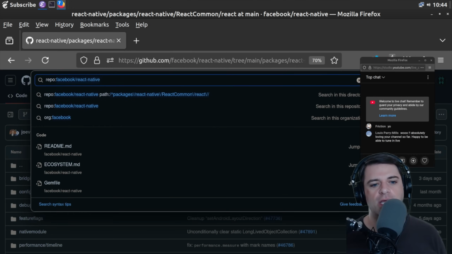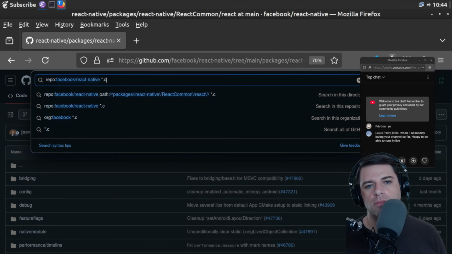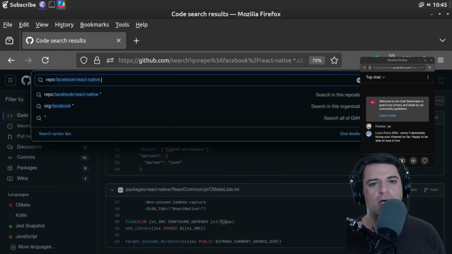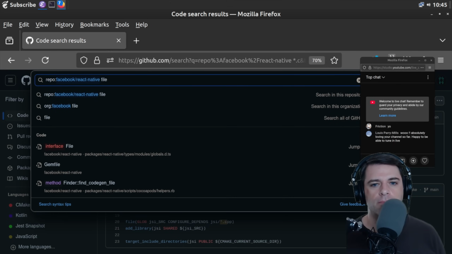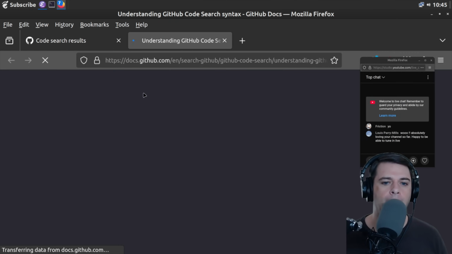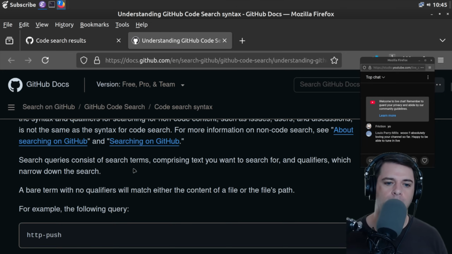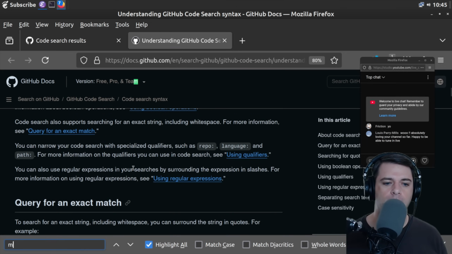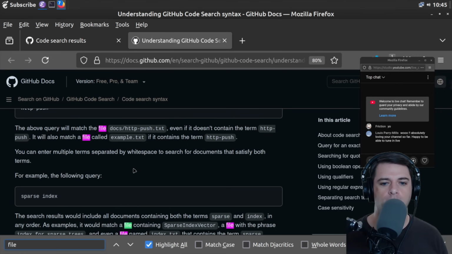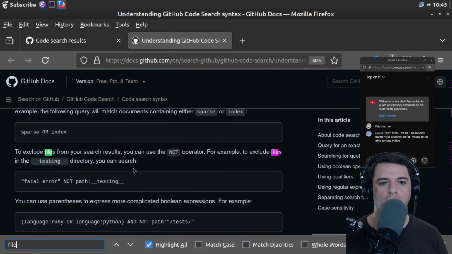Let's verify that I can do like a search like star.c and find files. Can I? Not really. Can I do file type? How about search syntax tips? We can do repo language.